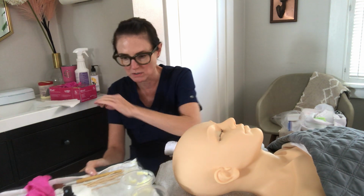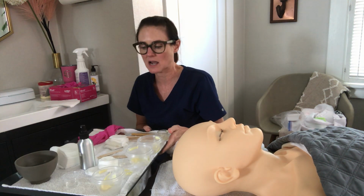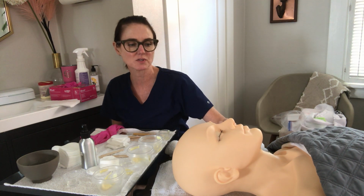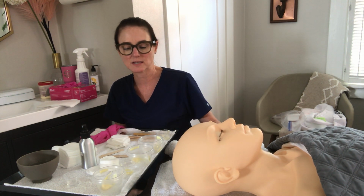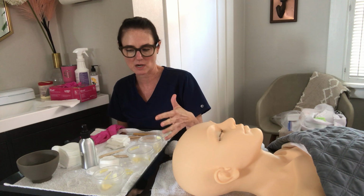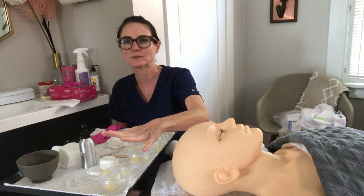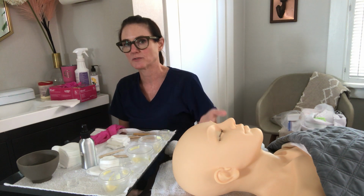This is the tray for my facial that's already been set up. The only thing you might have to take into consideration is if it's a first-time client, you have to discuss skin type before you can portion out some of this. But at least you could get your disposable cups out and everything that you know for sure you would need.